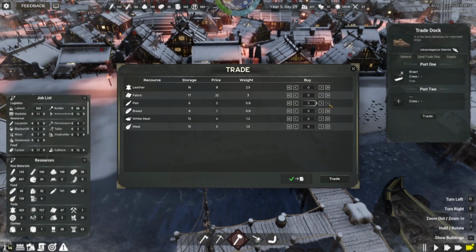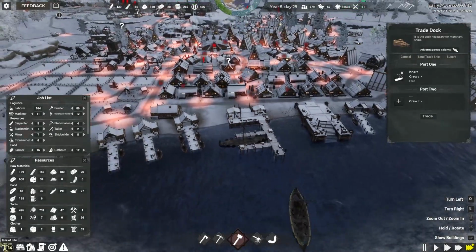Like I said, I've been grabbing all the food, so I'll go ahead and do that again. All right, great. 85 coins. We can deal that for sure.